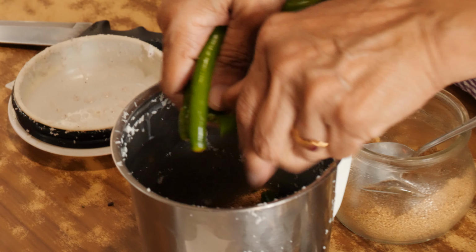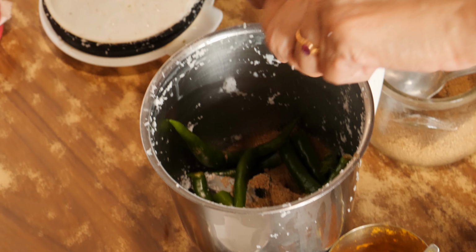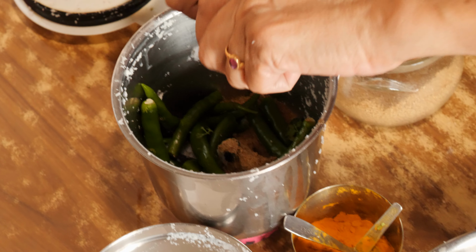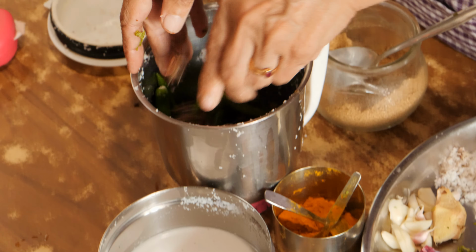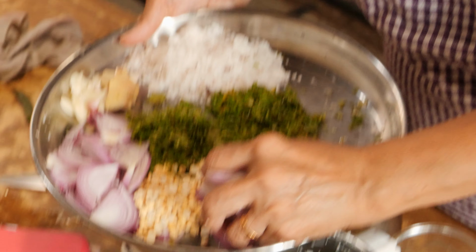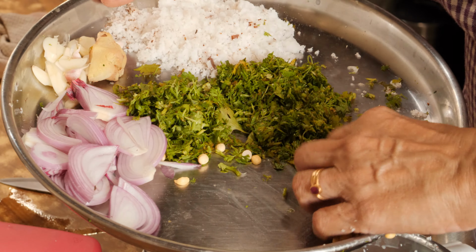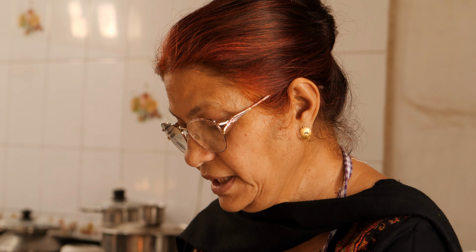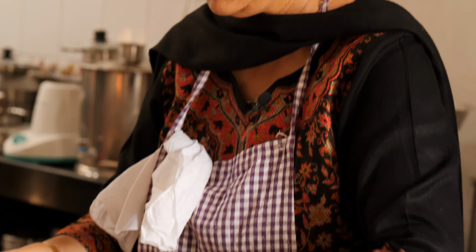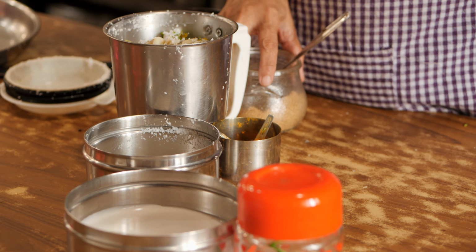To make it very easy for grinding and making the paste fine, I will just slit the 10 green chilies. Now don't be shocked that I am using 10 green chilies, but it's fine because these green chilies are not very pungent. Okay, I'll put in the tamarind. One sliced onion. Now no roasting the coconut, mind you. The roasting coconut and the ingredients is another recipe which I'll put some other time. Ginger, garlic. I will make the ginger pieces small because then it will grind fine.